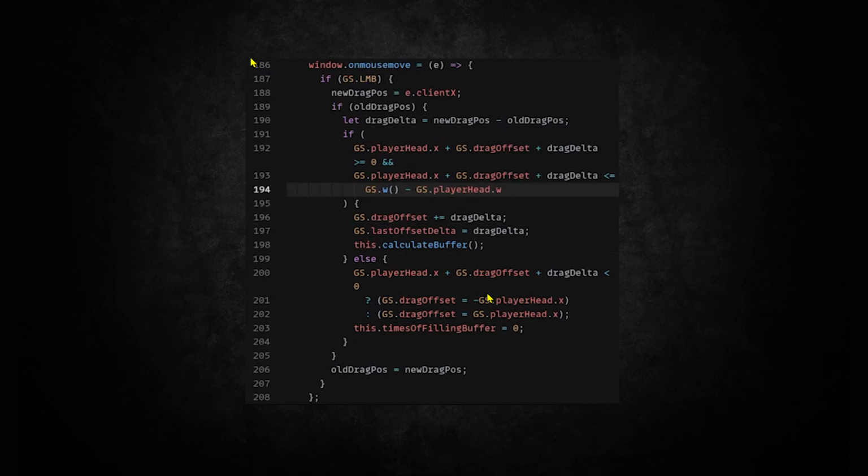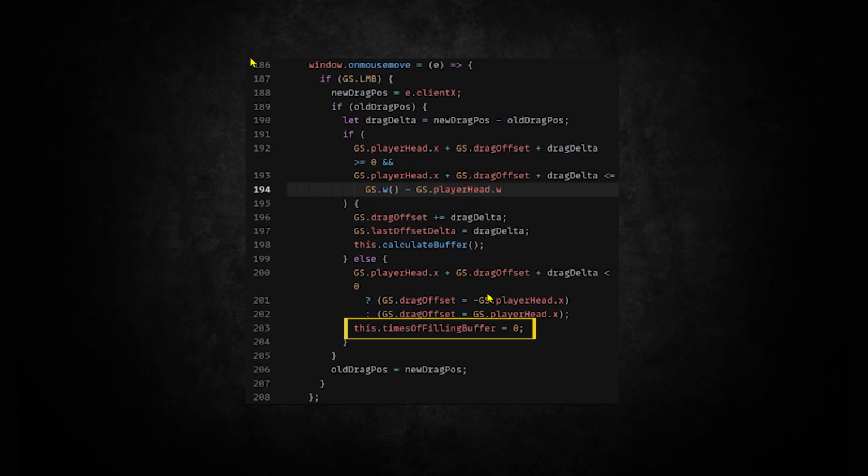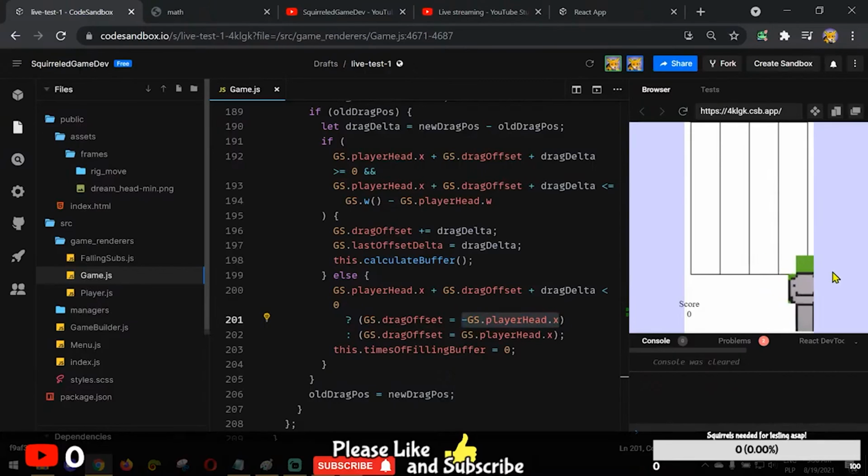To check whether the head is going out of the screen, we just need to check if the offset we want to add to the player's position isn't more than the game itself. If it is, we add zeros to the buffer. If not, we calculate the buffer size by adding next offsets inside. It works pretty well, don't you think?